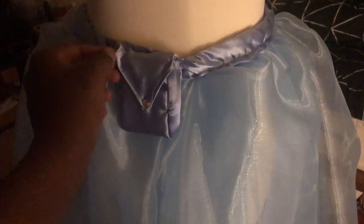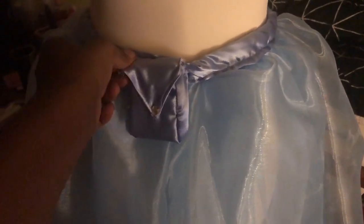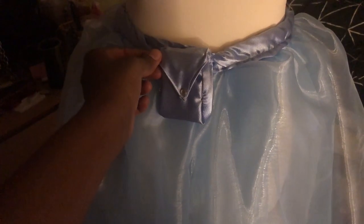And then also, I don't know how or why, but the back pocket is not in the middle of the belt. I've done it on the outside because it's just easier to deal with. But again, as I said before, I don't care. The lights are still pinned. I haven't gotten around to doing them yet, but I'm going to do that tomorrow.